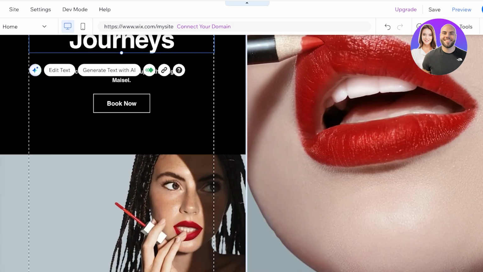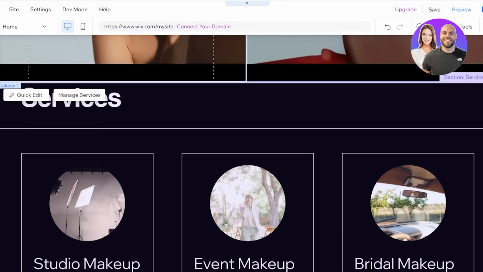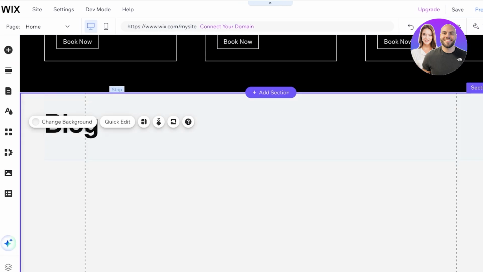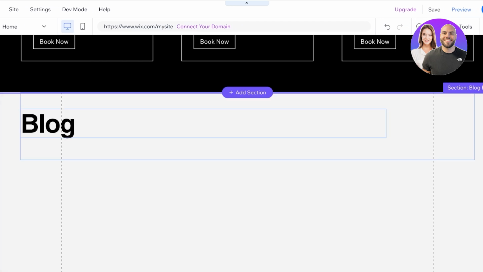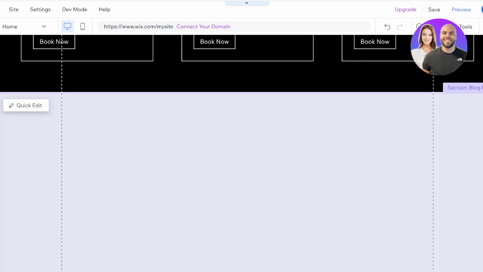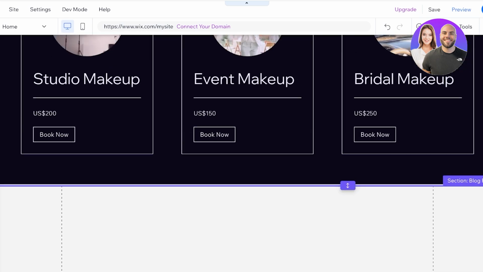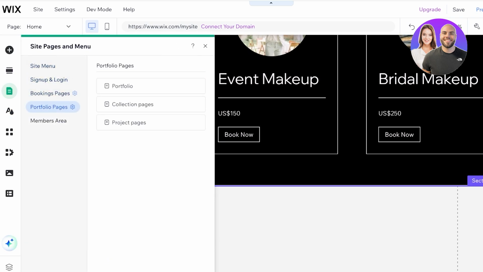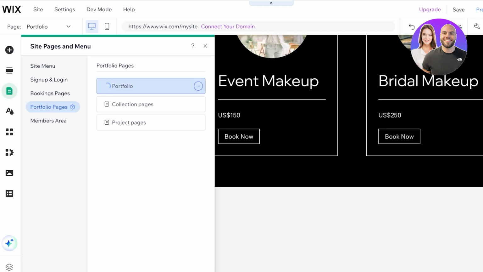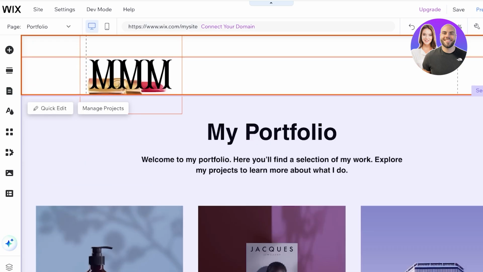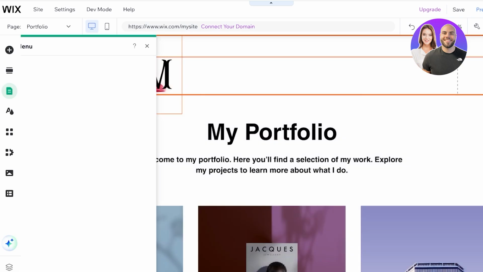However, if we want to enhance your website further, we might want to create new sections. So I removed the blog section, but I want to include a my work section or my portfolio that is going to be directly displayed within my basic homepage. So for that, you guys can see if I go into my pages and menu, it does have portfolio pages, and I have my portfolio section over here. So I can click on that to open up what my portfolio actually looks like. And currently this is blank. Now, this depends on your personal preference on how you want to approach a portfolio.